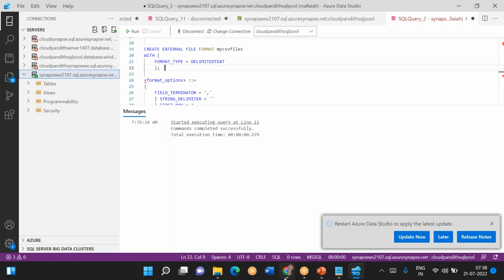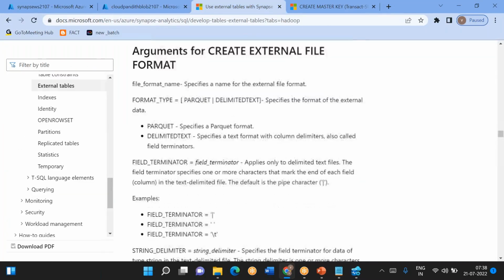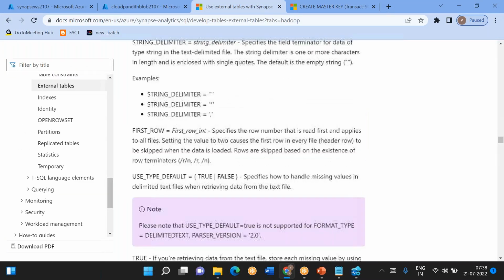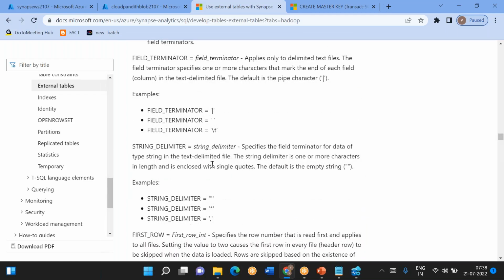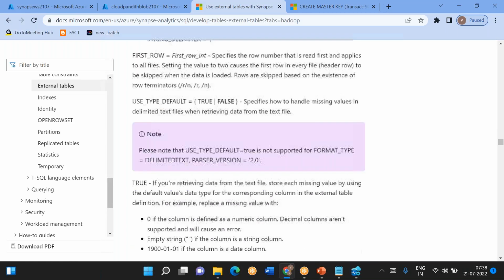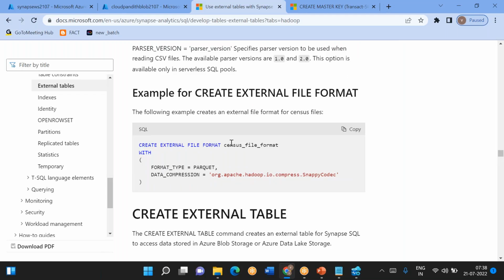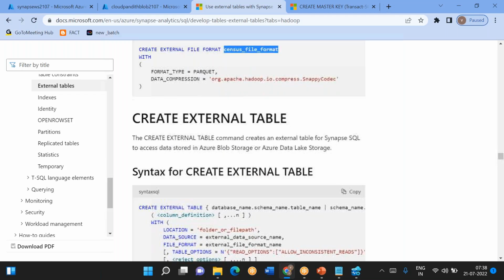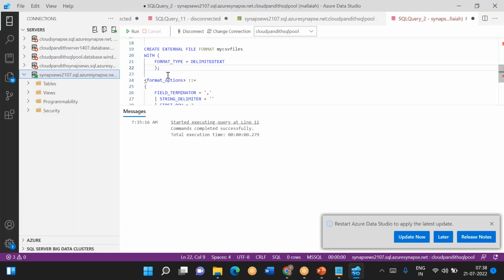One second, we will go to the documentation. Come down, and we will see some options here. See, field delimiter we just kept. String delimiter we don't have anything, we just kept it empty. Data compression techniques we don't have. For the parquet file they have given an example, but for delimited text they have not given any example.